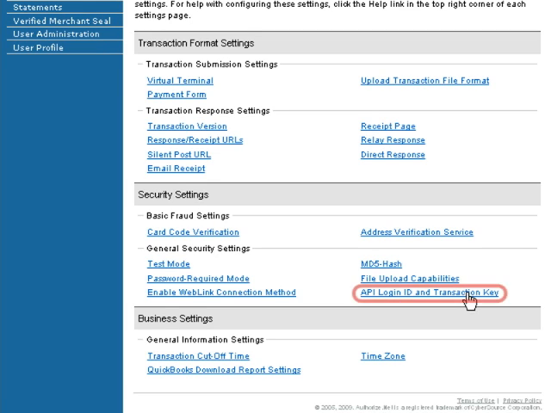If you do not see a link for the API Login ID and Transaction Key, you may not have adequate permissions, or your account may need to be migrated to the multiple user environment. For more information on creating users and managing user accounts, please view our video demo series on multiple users.